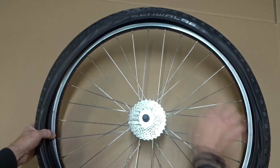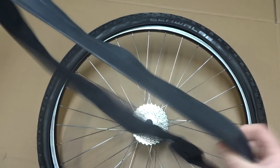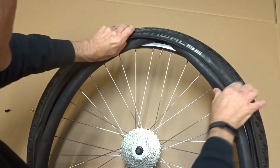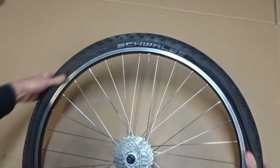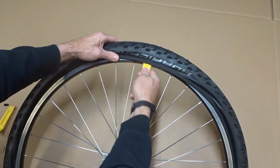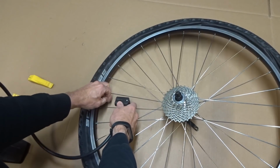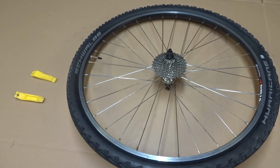So I'm going to go ahead and just get this onto the rim. Like that. And then I got a tube for it. I want to go ahead and put a little bit of air in the tube to start off with. And that's enough. And then get the valve stem down through here like this and start getting the tube inserted into the tire. And then start getting the bead of the tire all seated into place. And then just use one of my little Pedro's tire levers to help get it on like that. And then go ahead and add some air. Make sure you're not pinching the tube anywhere. And one tire done. I just have to do the other one.